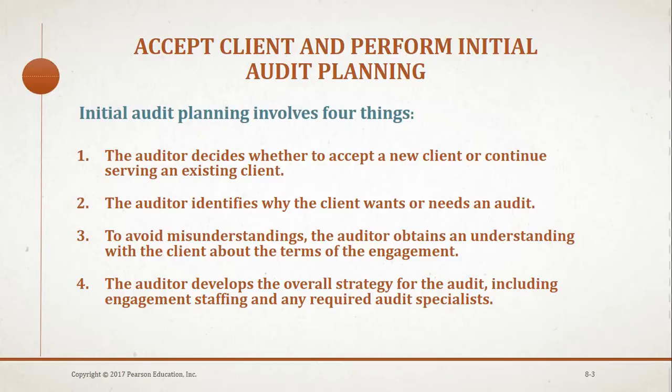Secondly, the auditor identifies why the client wants or needs an audit. This information is likely to affect the remaining parts of the audit planning process. Thirdly, to avoid misunderstandings, the auditor obtains an understanding with the client about the terms of the engagement. And lastly, the auditor develops the overall strategy for the audit, including engagement staffing and any required audit specialists.